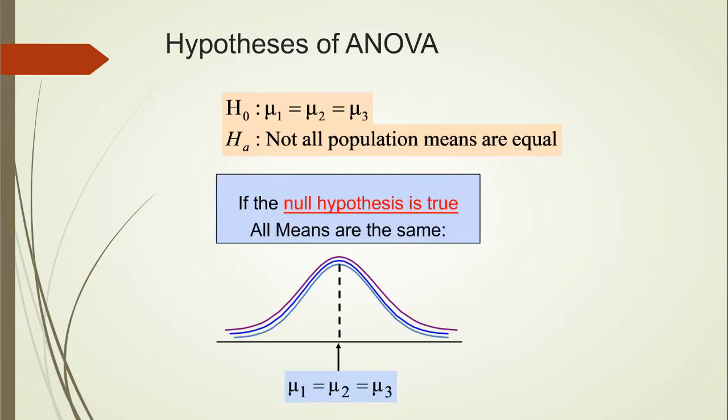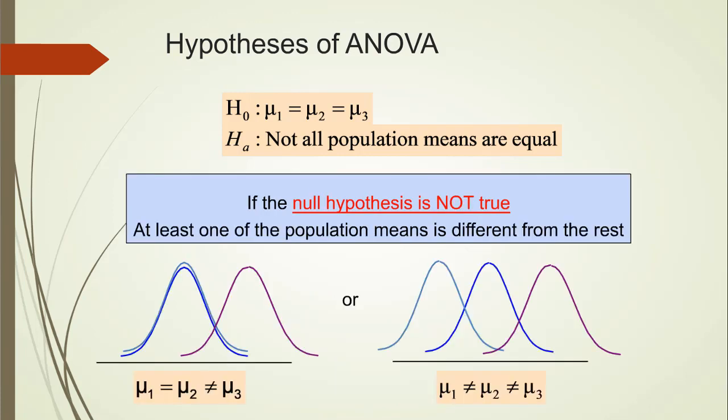For our passenger satisfaction example, we would have 3 bell curves to represent satisfaction scores from 3 different travel classes. From the constant variance assumption for ANOVA, the 3 bell curves should all have the same spread. If the null is true, meaning the population means are the same, then the 3 bell curves should all have the same center. If the null is not true or the alternative is true, there will be 2 different outcomes. Either two population means are equal but different from the third one, or all three population means are different from each other.